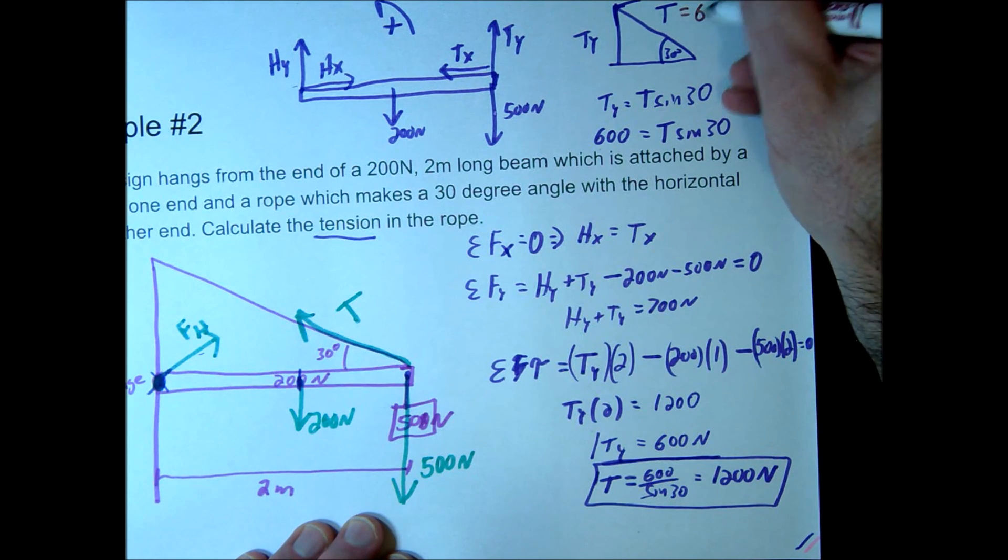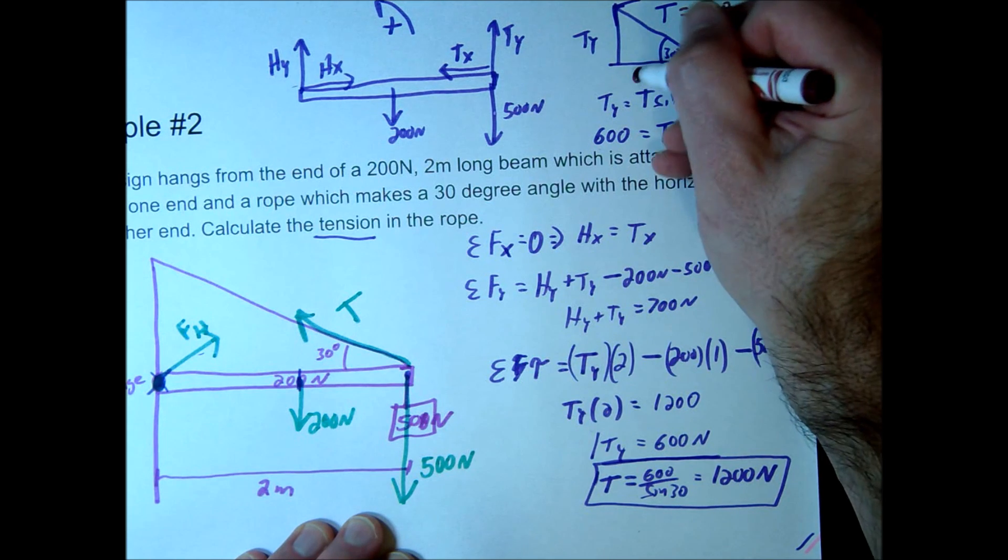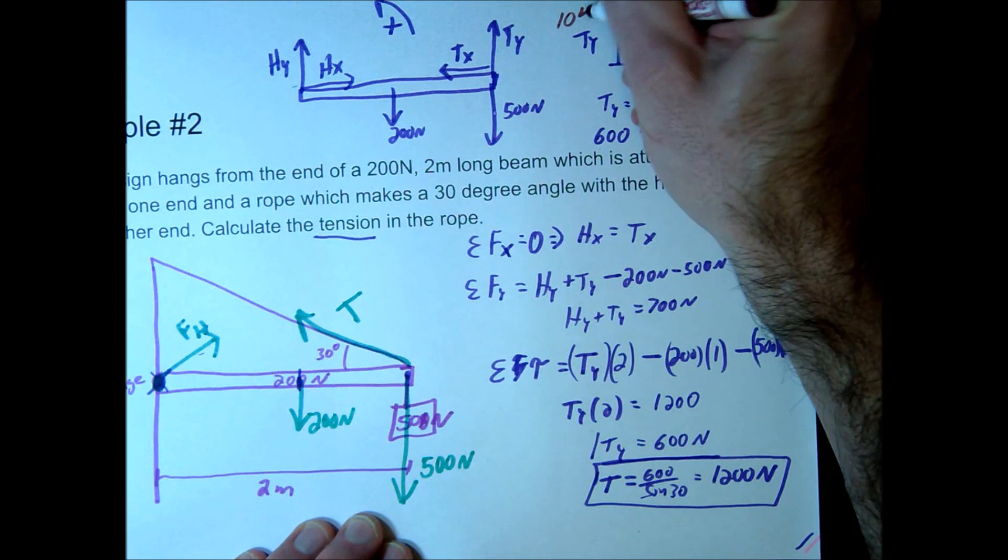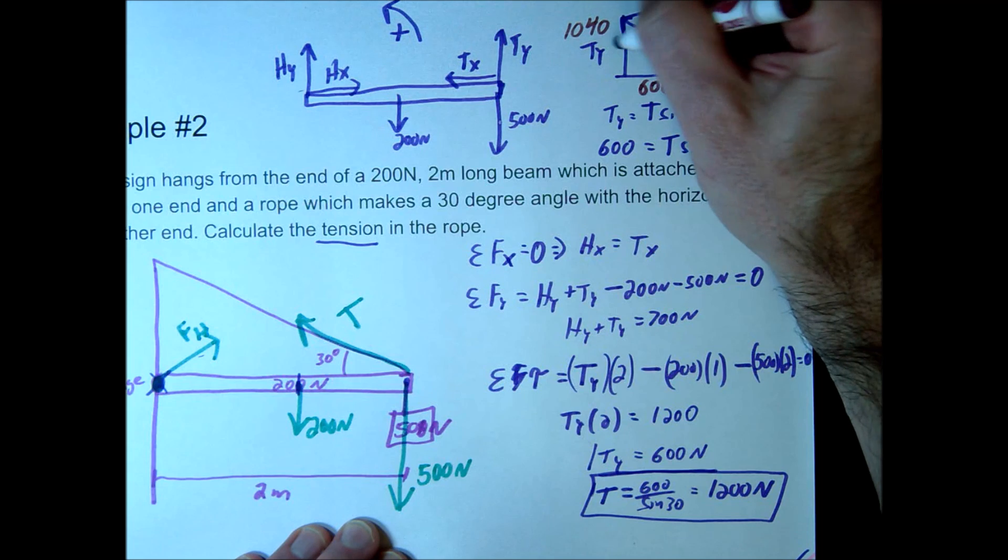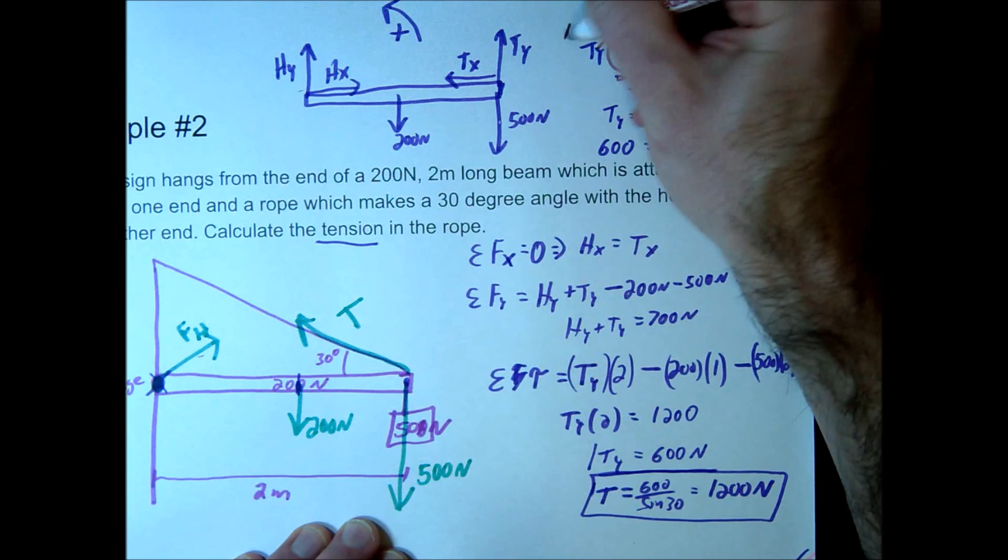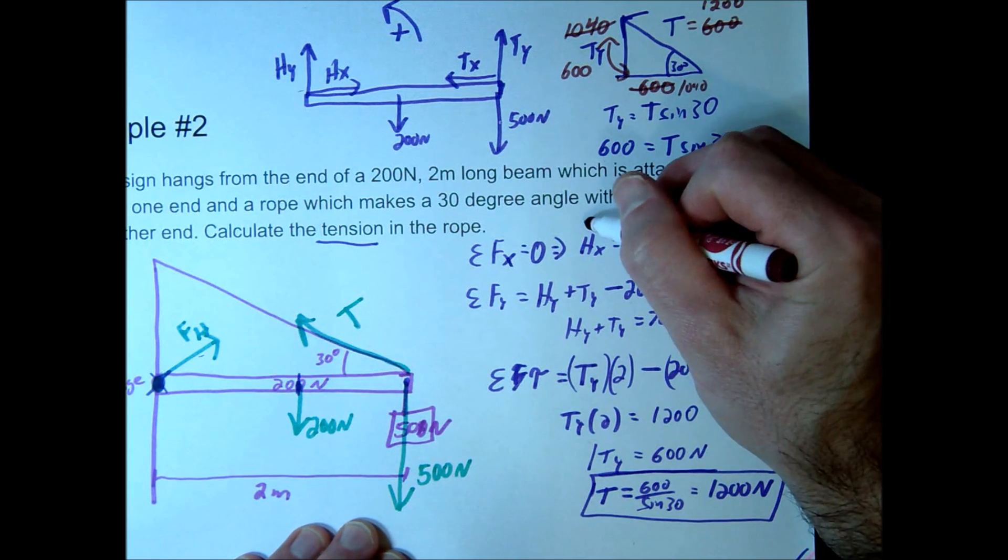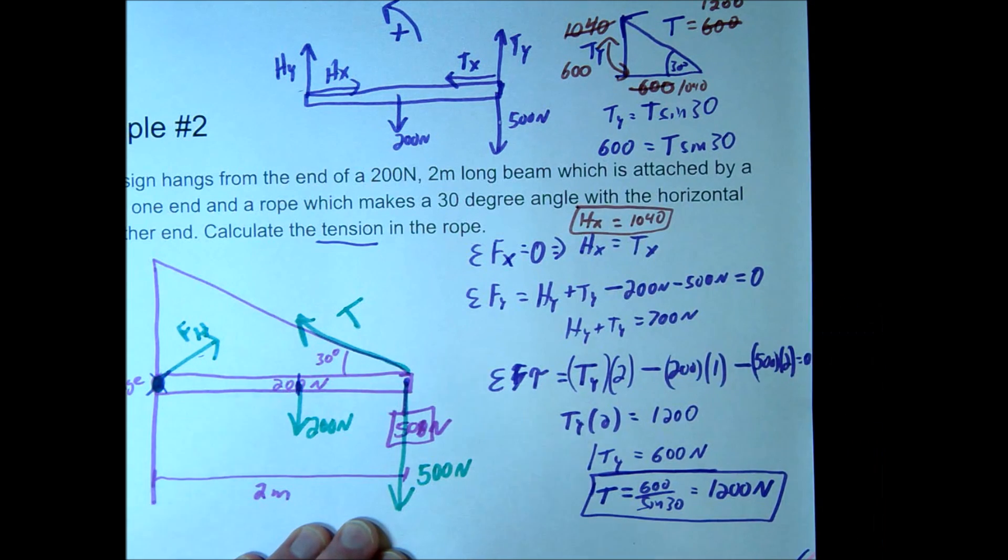So if you look back here at our triangle, we just found T, that was 600. And we just found this, that was, wait, T was 1200 and this was 600. So if we know those two, we can use our Pythagorean theorem, right? So 1200 squared minus 600 squared, square root that guy, and that gives us 1039, right? That's 1039 here, let's just make it 1040 for simplicity. Okay, so that's going to be our tension in the, oops, I just messed that up, didn't I? I flipped those two. So that's 1040 and this is 600, there we go. Alright, so anyways, so we now know that hx then is 1040. Okay, our hx is going to be equal to 1040 as well.